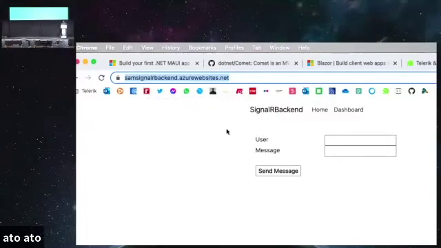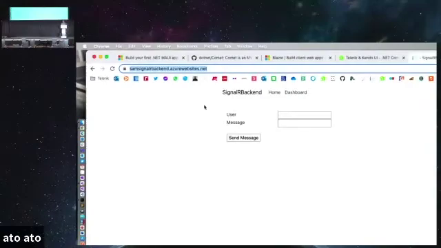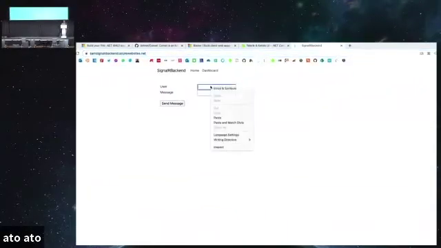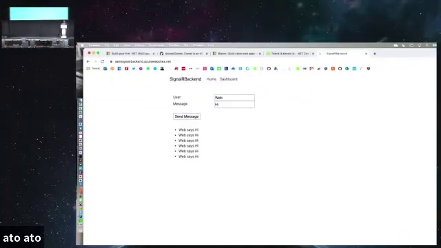This is a real-time chat application, which is as simple as it gets. But I'm trying to show you that you can mix and match web code with stuff on iOS, stuff on Mac, and stuff on Windows, right? So I can go in here and do things like, oops, not that. I can do web, hang on, web, and I can say hi. I can do a send, right? So this will just keep on working. It's just a real-time SignalR backend, so it just kind of sends out the messages that it's getting. So yeah, there you go. Kirsten says hello. So feel free to chime in here.